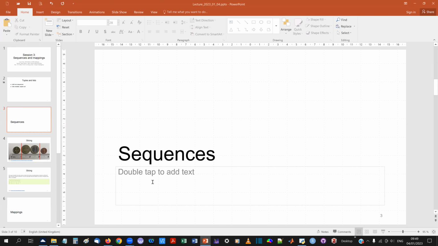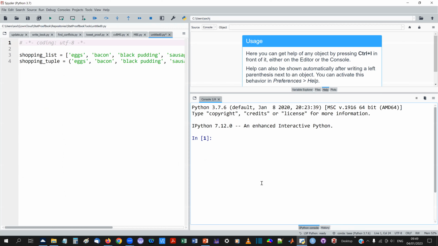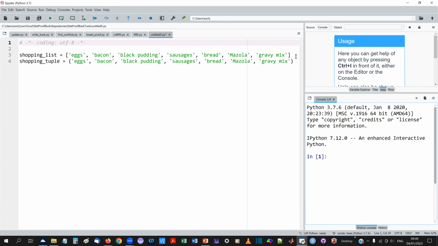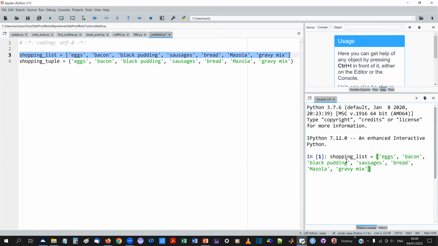Okay, so I'm now switching to my Spyder in Anaconda. And before we start, I want you to enter the following two variables into your terminal. So we're going to work with this shopping list.